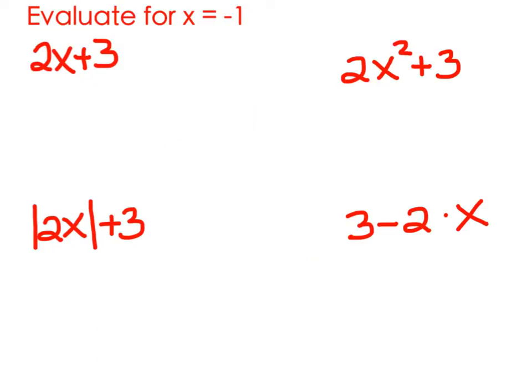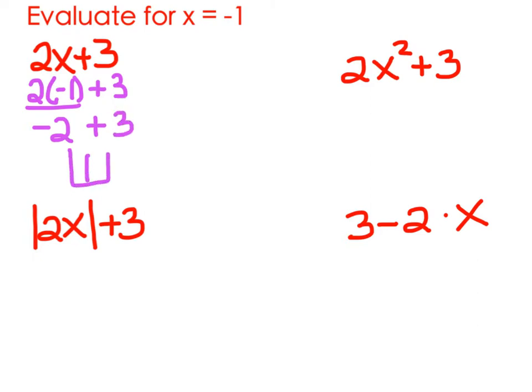Alright, here are some problems where I'll ask you to evaluate for x equals negative 1. Evaluate means substitute. So we're going to take the negative 1 and plug it in. We've got 2 times negative 1 plus 3. And we take our order of operations as we need to do the multiplication first. So negative 2 plus 3. And that is going to give us 1.